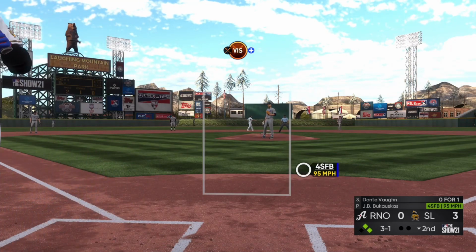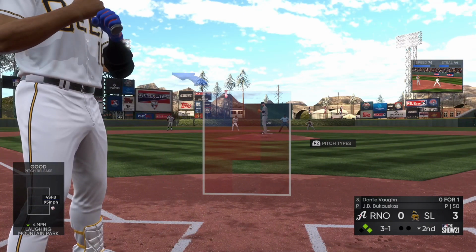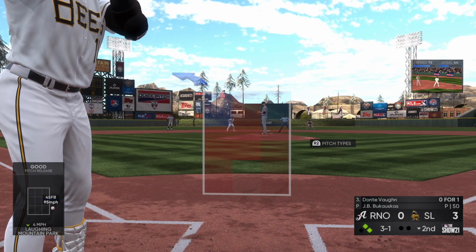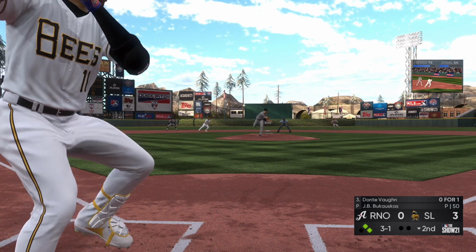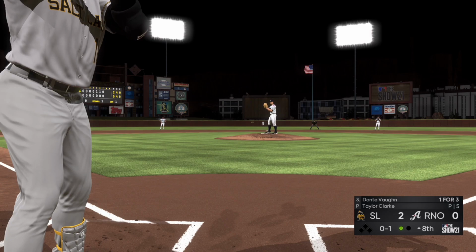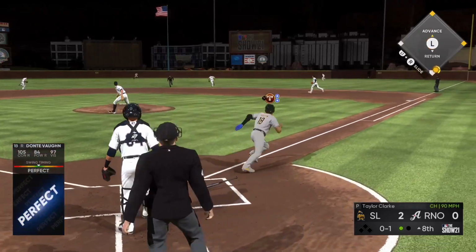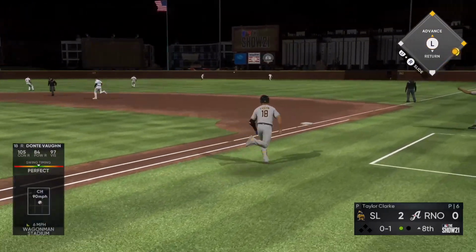Just off the outside that time, laid off for a ball. He drilled the previous batter, and now he falls behind 3-1 to this guy. The last thing you can do, though, is throw a fastball middle of the plate right here. And he misses here for strike one. You got to love guys auto-taking you 0-0 if you're on the mound. You could steal that first strike, and now you go to work. Just pick it up.